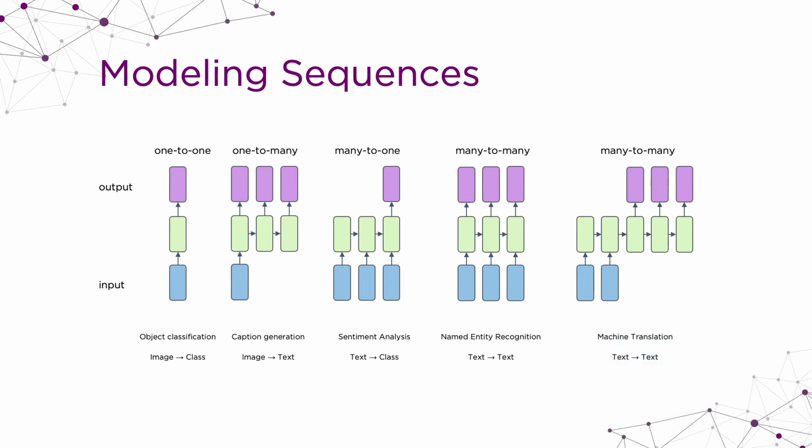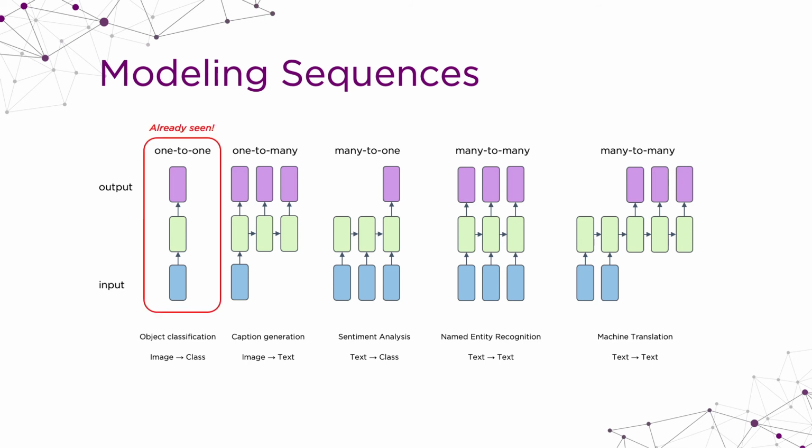The last case on the right is again many-to-many, but now I have full flexibility. The number of elements in input is different from the number of elements in output. We will see that we need this for some particular problems like machine translation, because in this case I cannot have the constraint that I have the same amount of elements in the input and output sequence.